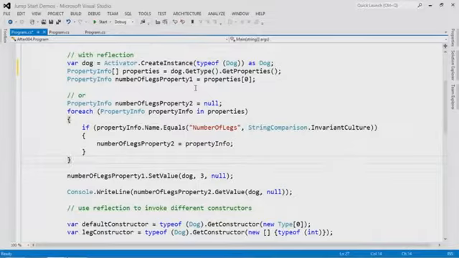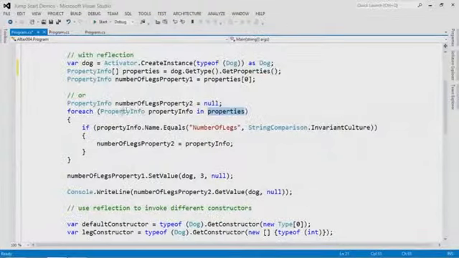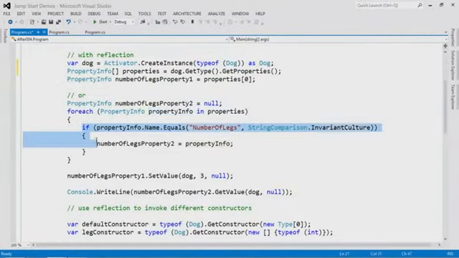This is cool because we're really introducing some interesting things here. So we're looping through. Of course, we talked about for each in the last module. We're looping through all the properties, which are just property infos, not properties. And so we'll loop through each one, and then we do a quick interrogation.